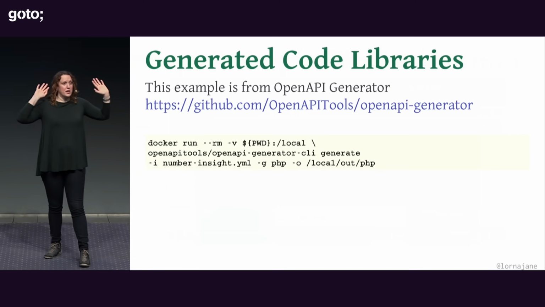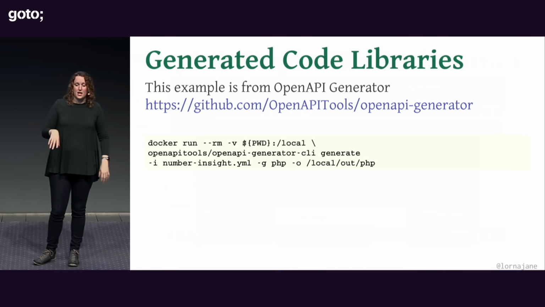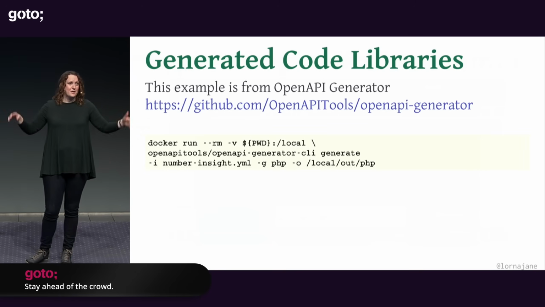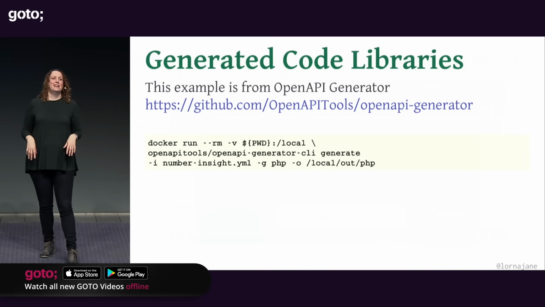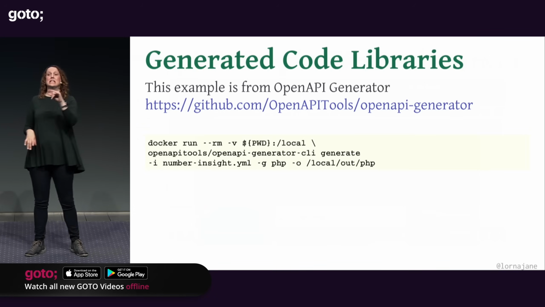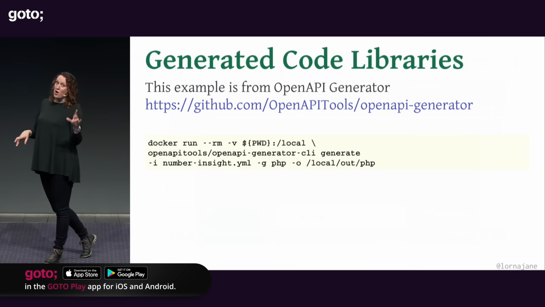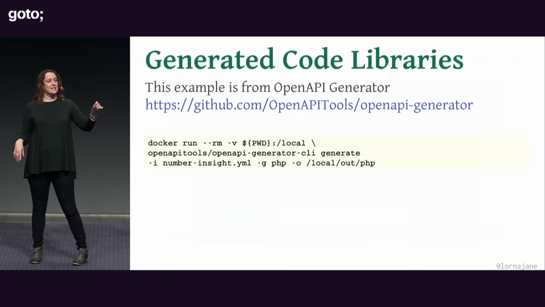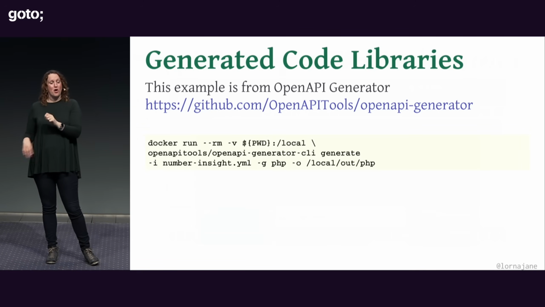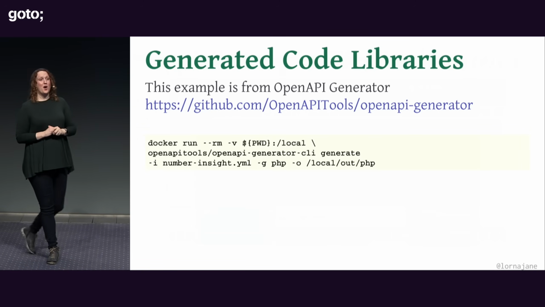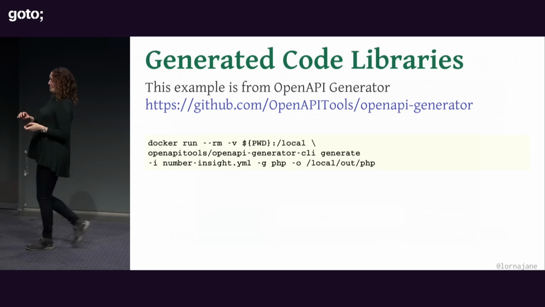This one is the OpenAPI tools OpenAPI generator. It has a Docker container. It is basically idiot-proof. It generates some admittedly slightly hairy code, but it works, and a README that says, copy this code and put your config here. So I copied this code and put this config here.